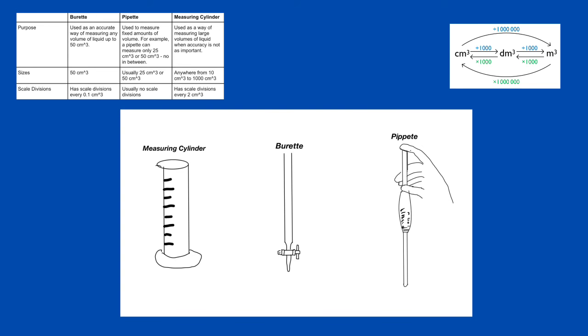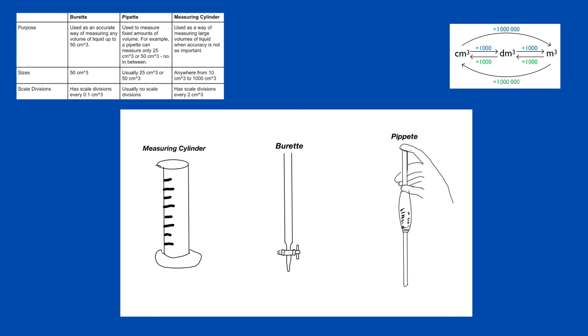In chemistry, we have to take accurate measurements of volume, temperature, mass, etc. The accuracy of these measurements is determined by the apparatus used. In the table presented, we have different types of apparatus used to measure volume, each varying in their accuracies. Before we explain each of the apparatus, it's important to note that volume is often measured in dm cubed. 1 dm cubed is equal to 1000 centimeters cubed.